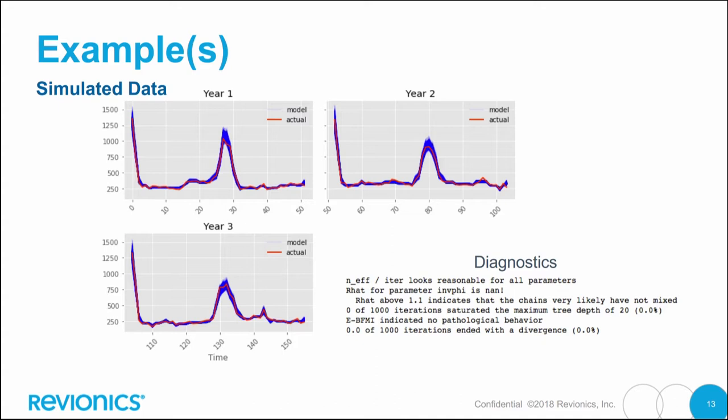So here's the example with the simulated data, where the red is the actual and the blue part draws from the mean of that Poisson distribution. What you see, the big jumps are the holiday effect, and the little ones are just the effect of being regressed on an independent variable. We fit it. We do have a notebook that will be uploaded, and you can look at it and see that it fits pretty nicely. These are the diagnostics.